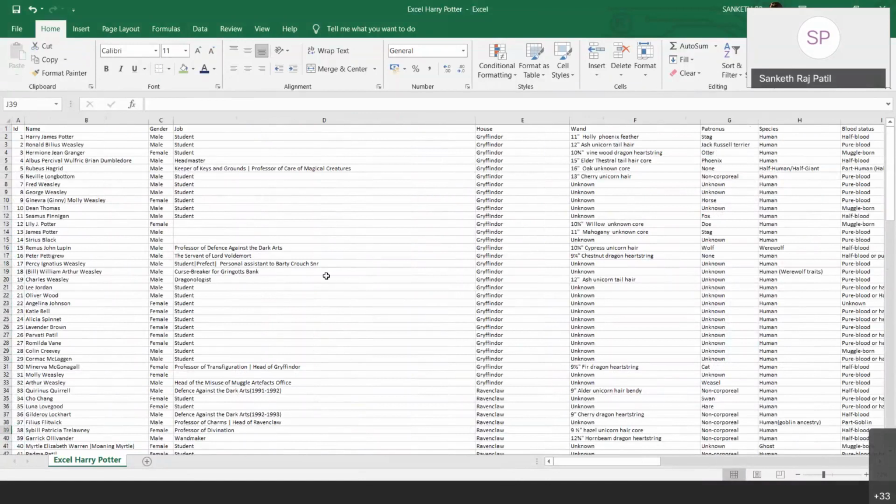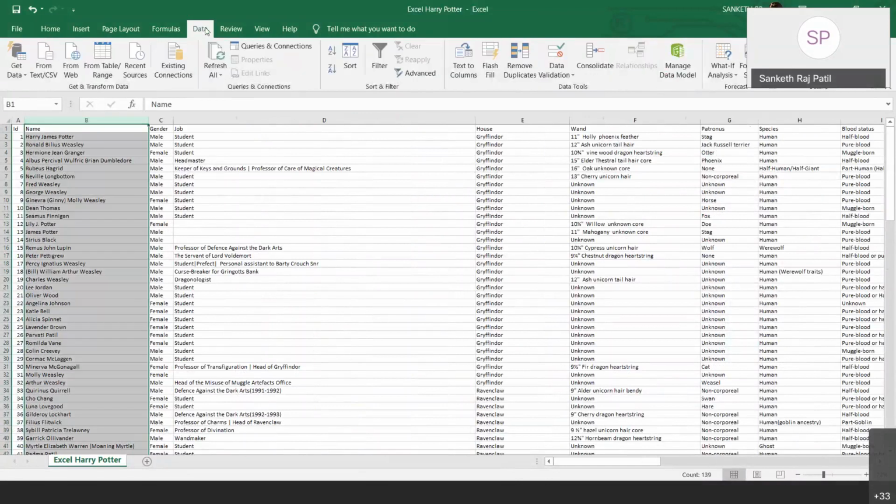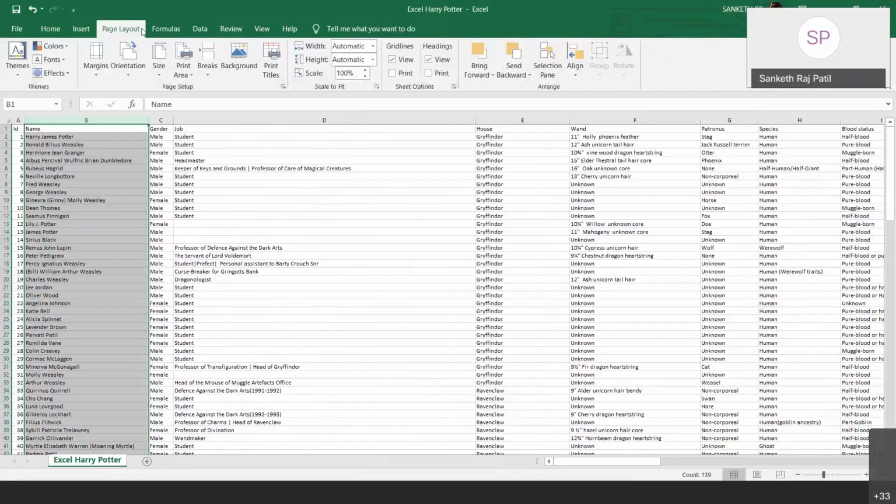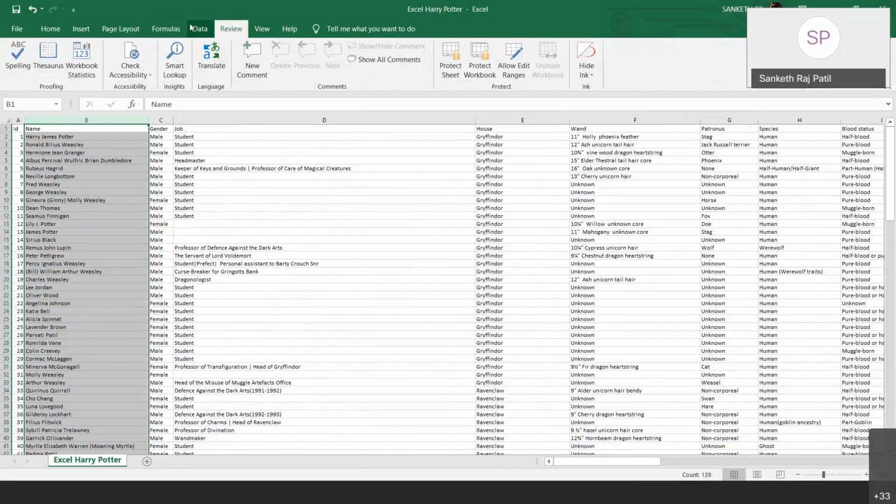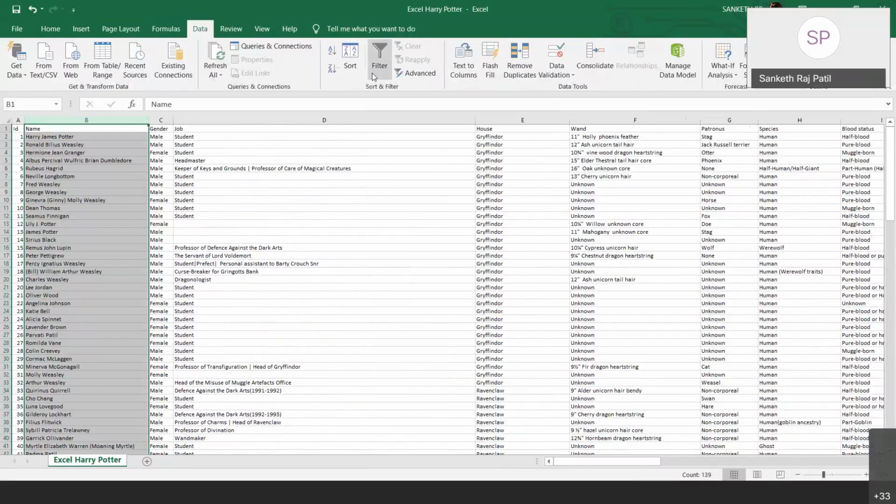So what you can do is, let's say if you want to see if the name column has some duplicate data, then you just go to data and then you click on... not able to find it, okay, yeah.